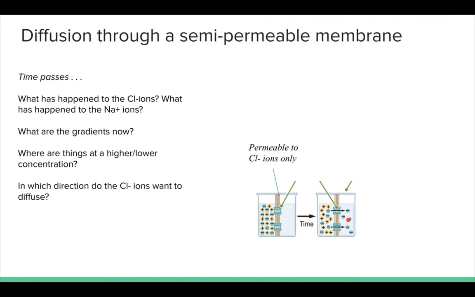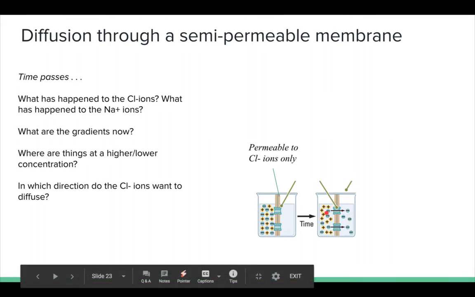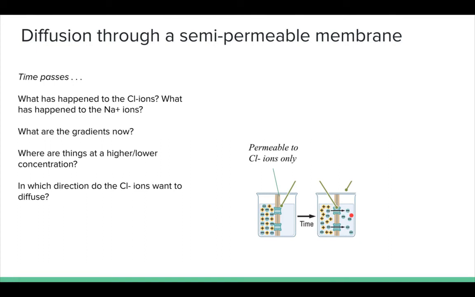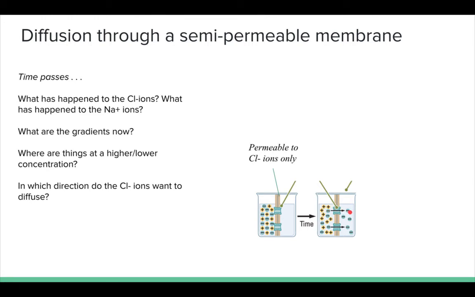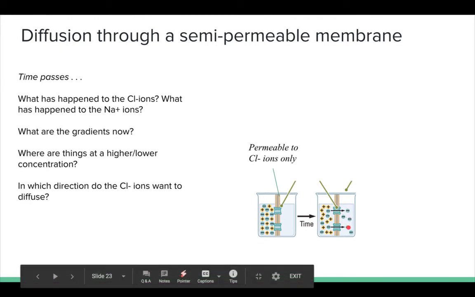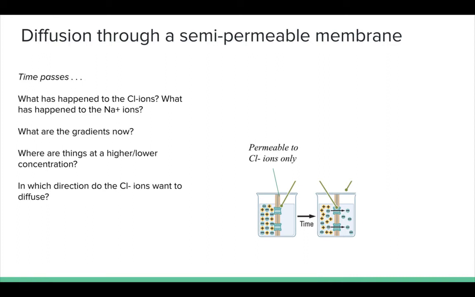And what's going to happen over time is that the distribution of chloride ions between the left and the right half of the container is going to reach what's called equilibrium. Equilibrium meaning that the force of the chemical gradient that's forcing the chloride from the left side to the right is going to just about equal out to the force of the electrical gradient that is going to tend to force chloride from the right to the left. And you're going to have chloride ions crossing from left to right and right to left in equal numbers, and therefore reaching a net stable level of concentration between them, and also reaching a net stable charge.